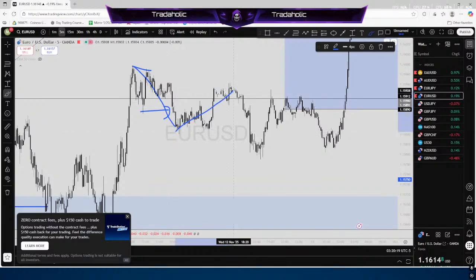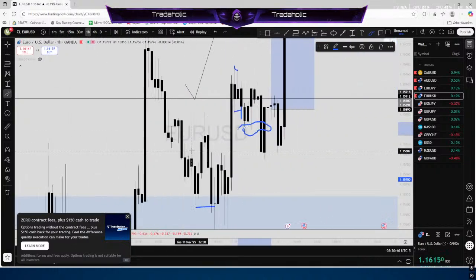We have a lower low, lower high, a lower low, a lower high. Price pushed down, tried to make a new low. We failed. Price started to push back up. Now I'm looking at it, okay, now we may be holding off of this level. If I make my chart a little bit cleaner, now I'm looking at price holding off of this level. I simply just took my buy as I wanted to.